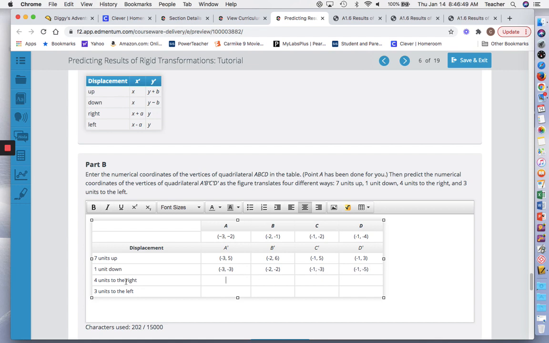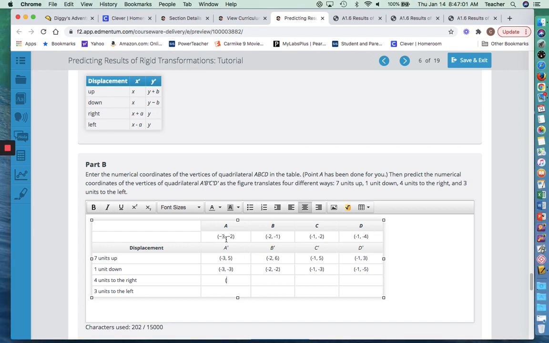All right, now we're going to go right. Right means the second number stays the same, but you're going to add whatever they tell you to the X value. So for every X, I'm adding 4. So I'm going to add 4 to that -3. So -3 plus 4 is 1. I'm going to keep the -2. All right, so -2 plus 4 is 2.